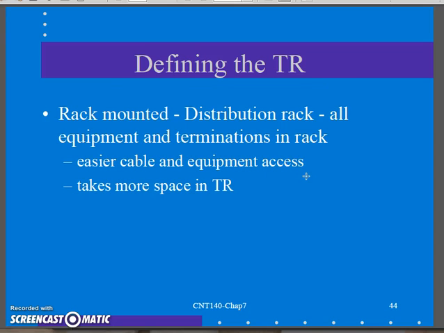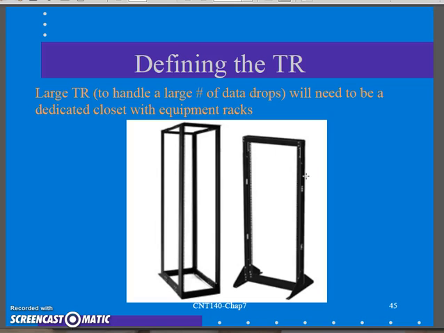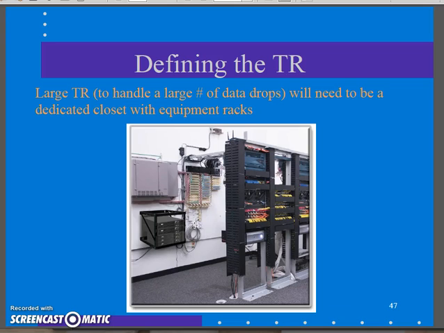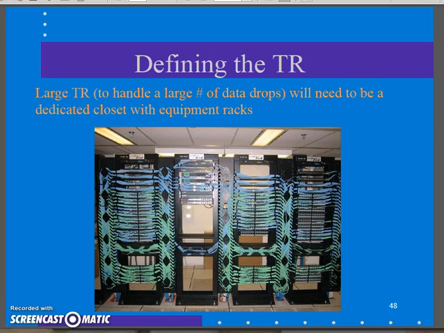Meanwhile, if I'm dealing with a large number of users, I need more space in my closet, more switch ports, more patch panel ports, more patch cables. Now I need to move into the distribution rack. 2 posts is okay for a basic switch and patch panel. If I start moving into servers and any rack mount switches, I'm going to need my 4-post rack. And then again, here are some reminders of what we're looking at. This is kind of what a basic switch rack looks like, switches and patch panels. 2 posts is adequate. As I move into a larger facility, I have more of them, but I also have plenty of room in here that I can add to.